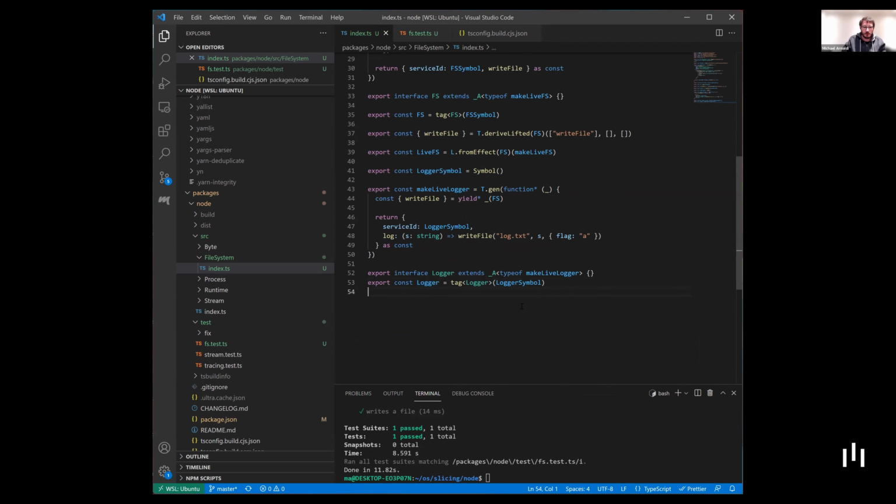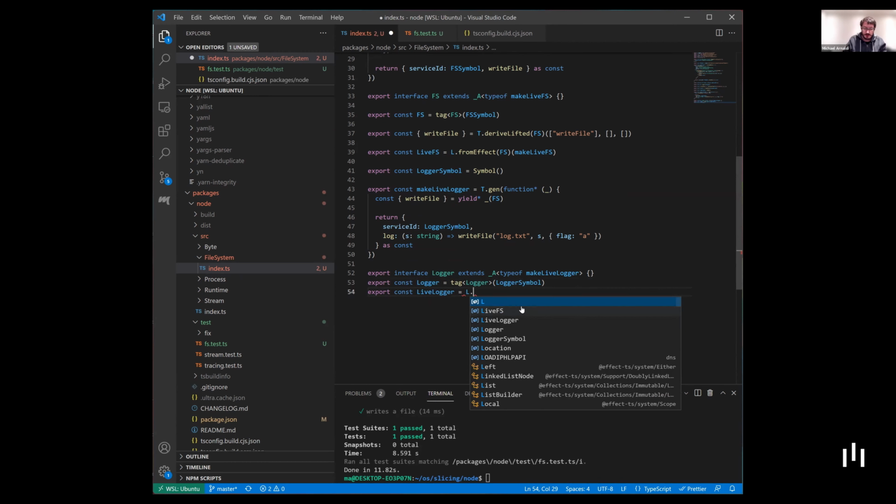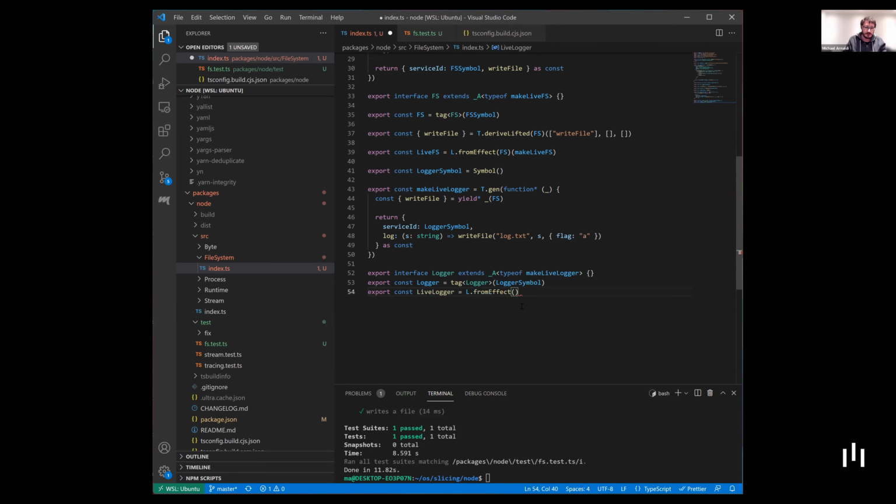And we want to expose export const liveLogger, which is a layer from effect. And again, we want to construct a logger using the liveLogger. This now requires, you see, it's a layer that requires the FS to be provided, the file system to be provided, and produces a logger.